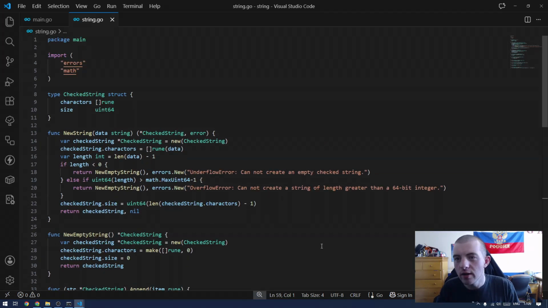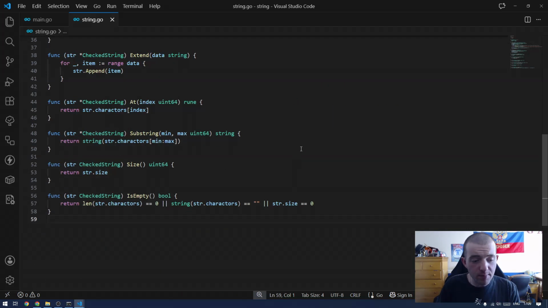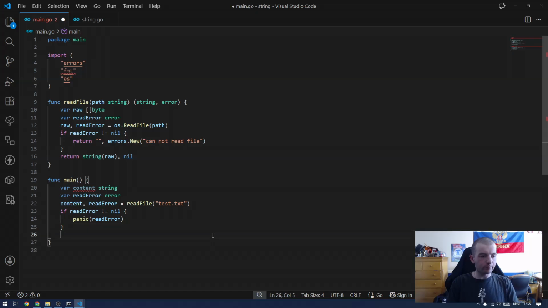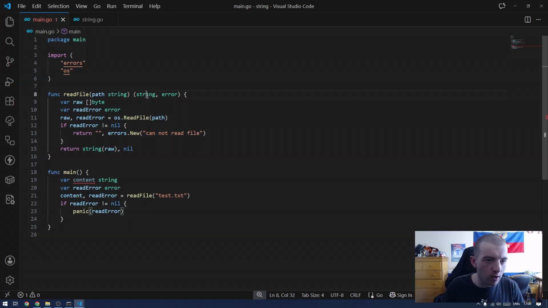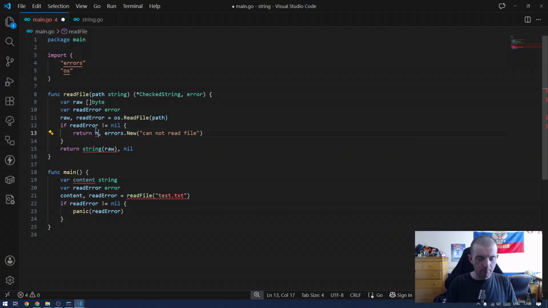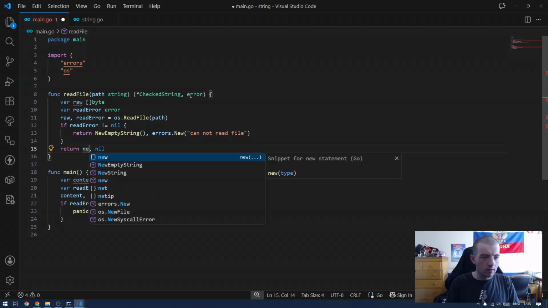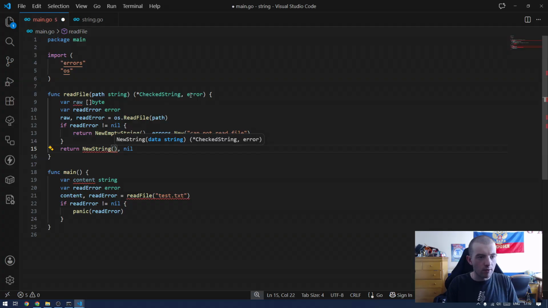That's truly what you want this library for, is to check if a string is empty, check the size of a string, right? Also size, maybe you want to get the size of a file, right? If I want to get the file size, all I got to do now is construct our string here. So instead of returning a string, we want to return a checked string. And we're going to say empty string. And we're going to return checked string, new string from the string of raw.